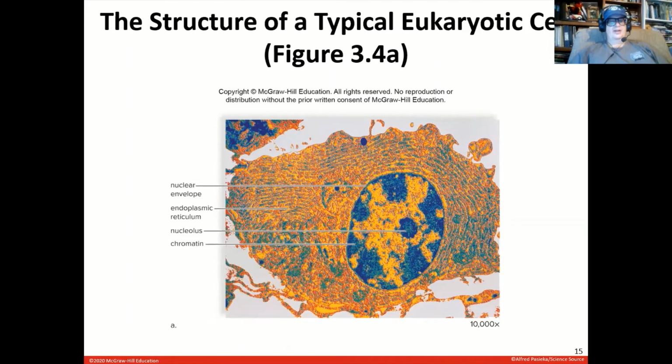Here you see a cell, and this is a eukaryotic cell. You know that because you've got a nucleus, and that dark spot in the middle, the nucleolus, right there you are reading the DNA inside the cell. The DNA stays inside the nucleus most of the time, except when you're doing cell division. But DNA in the nucleus, and this nucleolus is a spot where you're actually reading the DNA and copying that information into RNA. But the nucleus, so eukaryotic cell, but there are other things too.